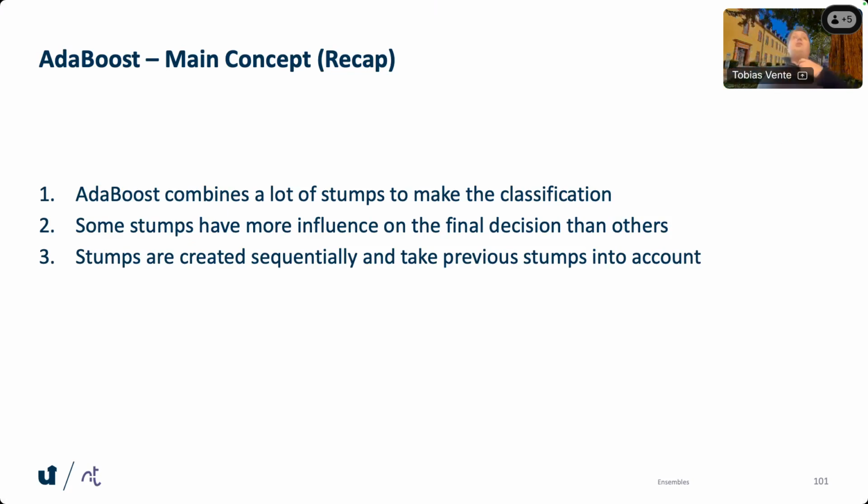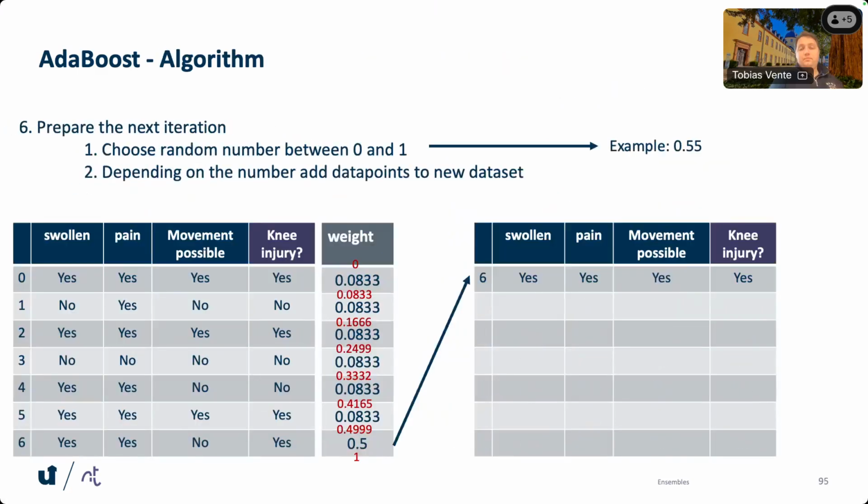No, it's not completely random because you have the weights. Yeah, it's a random number, but the random number needs to be in these intervals. So for example, everything that you sample that is 0.5 or higher will sample this data point. So by chance, 50% of your sample data will be the last data point.